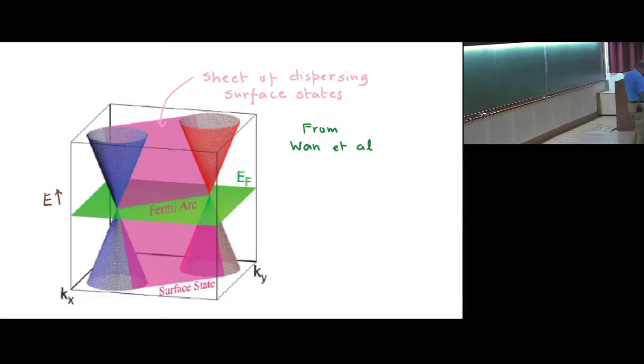In fact, in the case of time reversal symmetric Weyl semi-metals, there have to be at least four. But in the case of time reversal broken ones, you can get away with just two. Two is the minimal number. So we're going to stick with just the simplest possible case of just two Weyl nodes, a time reversal broken Weyl semi-metal, and then there will be just one Fermi arc. Now, presumably, Ashwin told you why there has to be a Fermi arc and so on and so forth. Is that right?